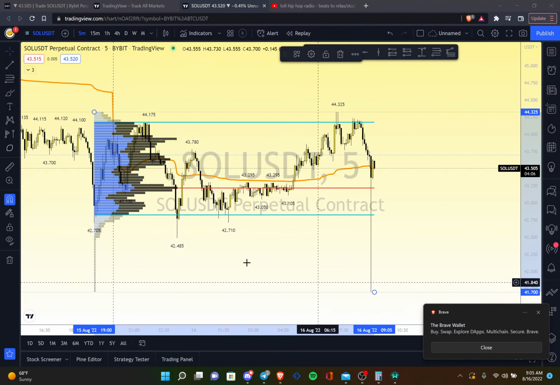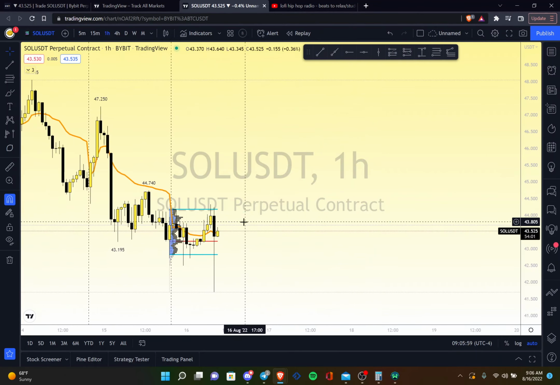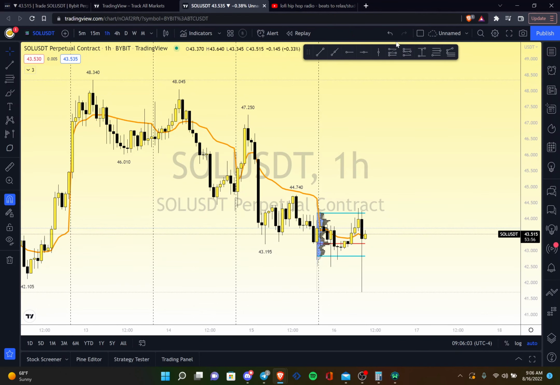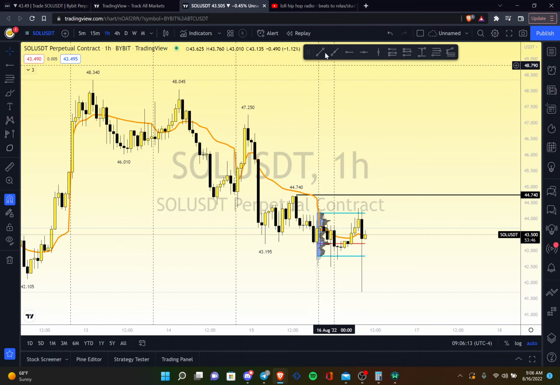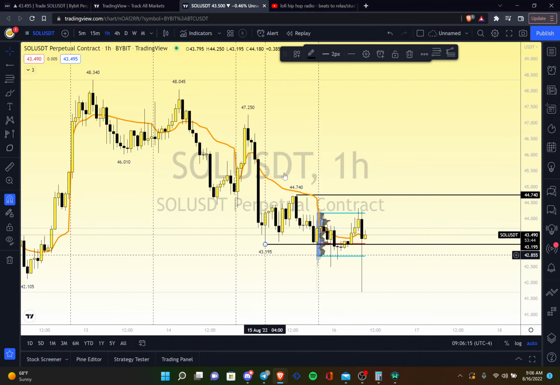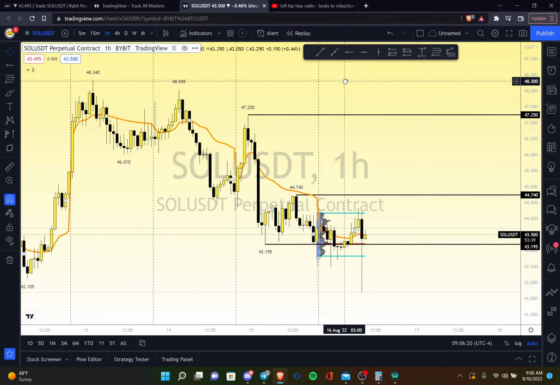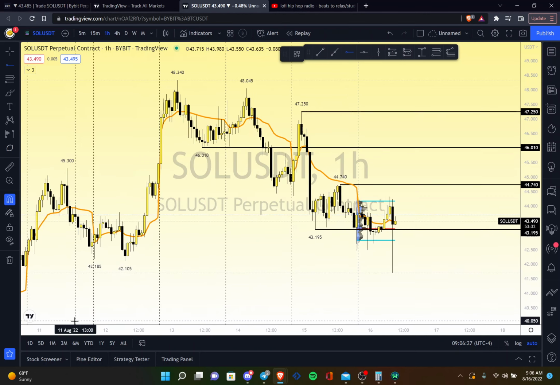Before all that, most importantly, the way I like to start mapping out an actual structure when I'm scalping or day trading is to get the hourly resistances and supports on the chart. So here we go. We'll just go by the pivot levels. For SOL, top here, and then we'll do another. You're just going to see me plop these down, and then we're going to use these to look for confluence around the session volume, VWAP, and such. And then I'll go further into what I look to initiate trades and exit trades with.